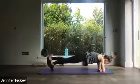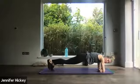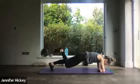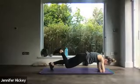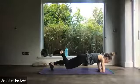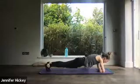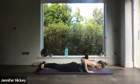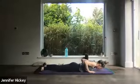Could you straighten that standing leg more? Open the back of your knee more. Push, hold. 6, 5, 4, 3, 2, 1. Replace the foot. Come on down. Lay onto your tummy. Let's take those hands and put them underneath the elbows. Breath in.